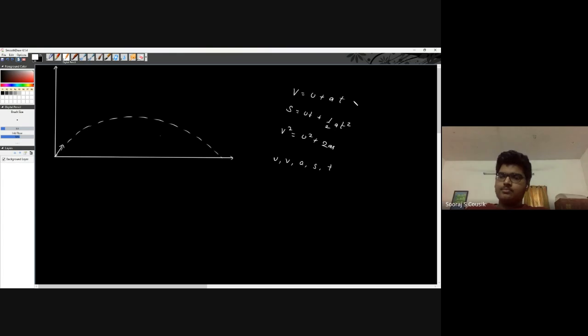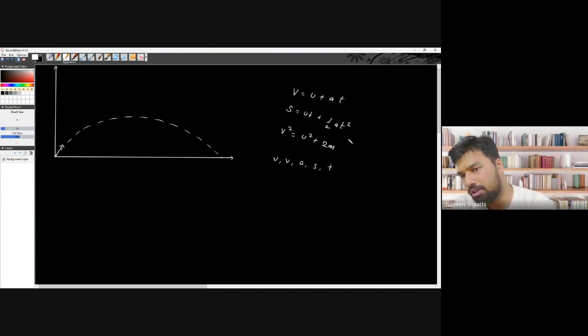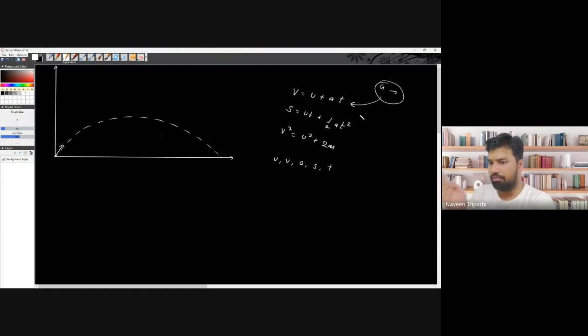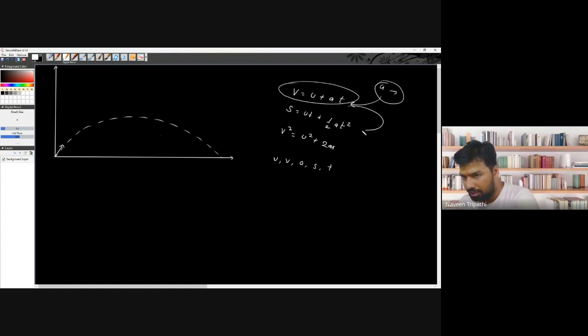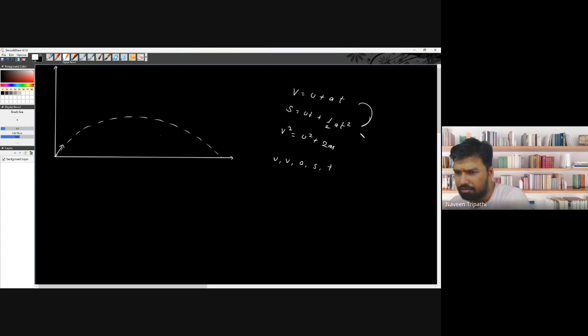When you study an advanced course in calculus, you'll realize that only when a is constant can you write a as a constant function. Just think like this, if you remember calculus. When a is a constant function, obviously the integration of a, which is velocity, will come as a linear function in t. Integrating again gives one power more, which means it will be a quadratic function, t square. Which is why this equation is written like this. Of course, we eliminate t from here and you get this.